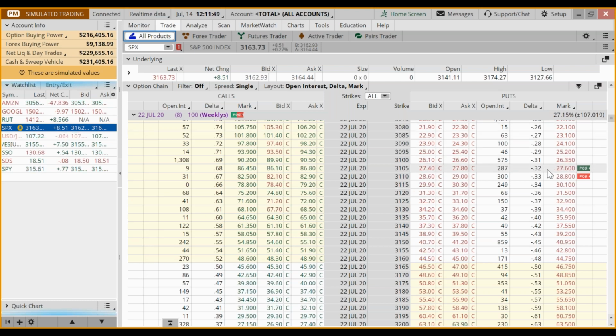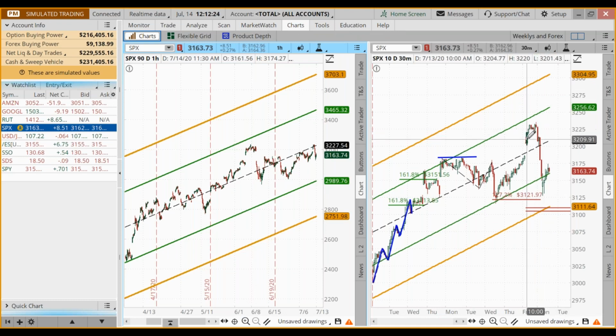And what's always interesting using this technique is that we're going with a very conservative trade, and usually it's between 0.1 and 0.3 on the delta. Actually, yesterday when I put it on, it was right around 0.221, something like that. The reason it's a little higher today is because the market has gone against this. Okay, so we put that on for 80 cents. So let's go back to the chart.